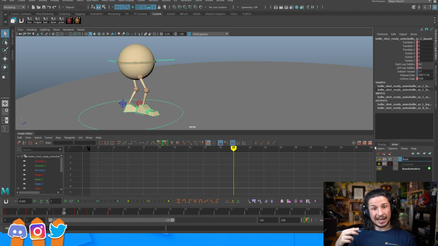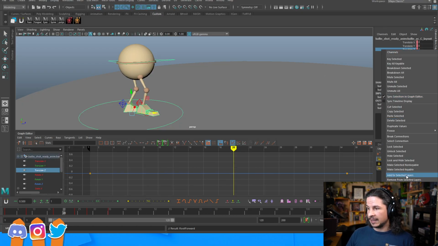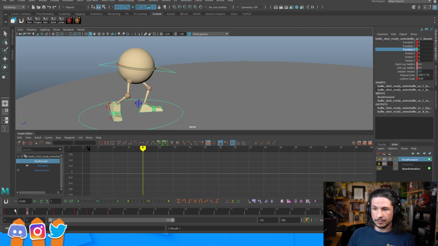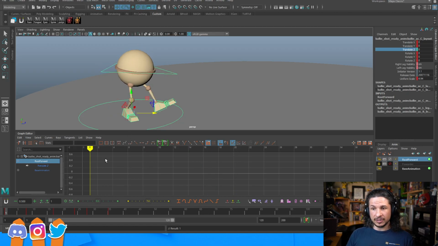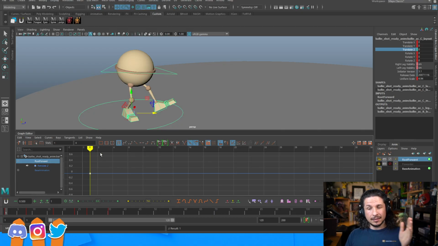So this would be like a video game engine. So if we want to test how this would work for a video game engine, the video game engine takes the root control and moves it forward. So forward. And I'm just going to take my root control and take its translate Z and add that to my layer right there. And I'm going to paste the animation that we already did onto this.